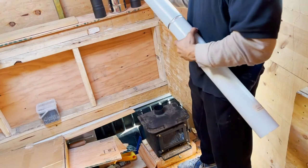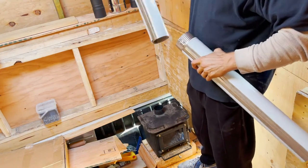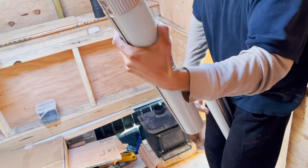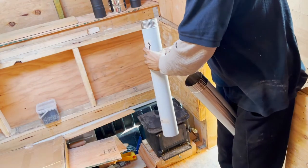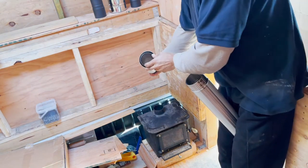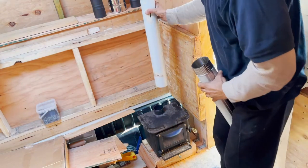So we got two pipes from cubicminiwoodstoves.com, and they are double wall pipes. I also want to mention to make sure you anchor down the stove before you start setting up the pipes, so when you drive with the truck it doesn't just fall or lean in any direction.